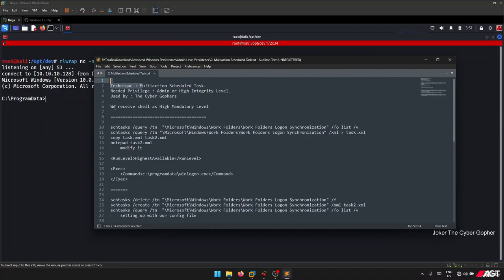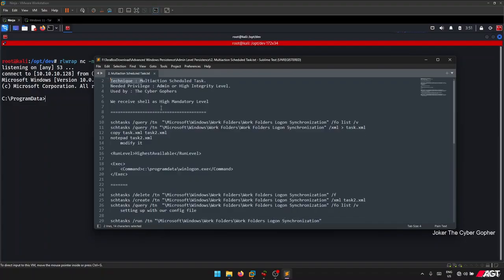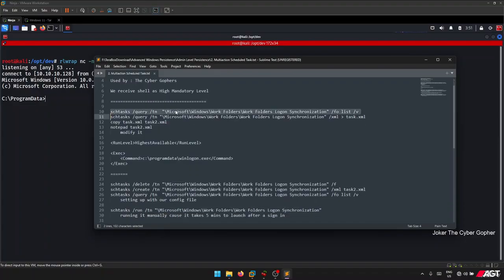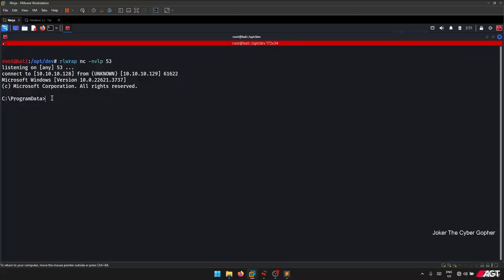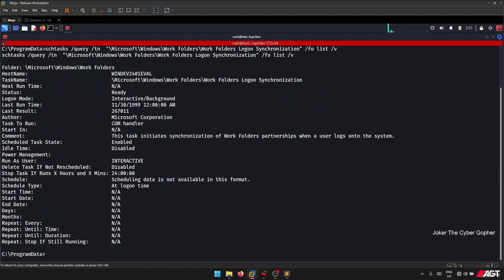All right, down here it says we receive shell as high mandatory level. All right, this is cool. Let's go ahead and run the command on top right here to query information about this scheduled task that exists on every Windows system by default. As you can see, the task to run, this is the name of the task, and the status, it says it is ready, and the logon mode, it says interactive or background, and task to run, it says COM handler, the other Microsoft Corporation.